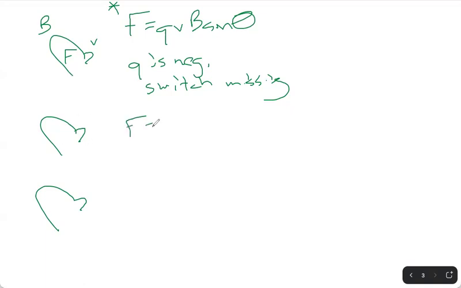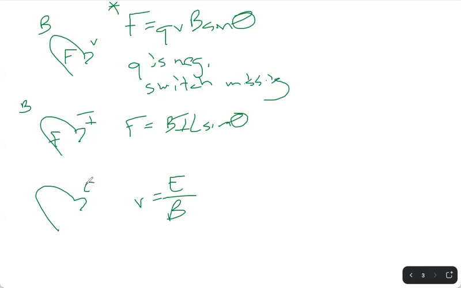Then you had force equals BIL sine of theta. So I, B, where your palm pushes is the force. And then when you had an electromagnetic field, because that's really what it is, B equals E over v, it would be E, B. Basically, your fingertips are always B, in case you didn't figure that out, and where your palm pushes is your velocity.